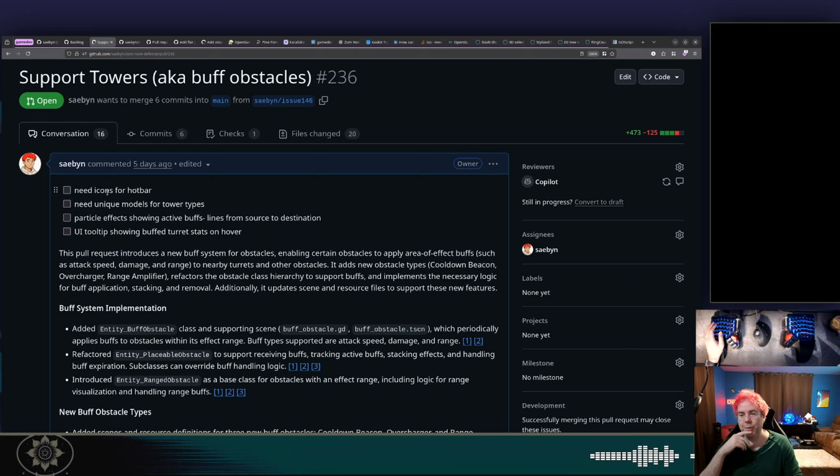Particle effects showing active buffs, a line from source to destination, so figuring out how to do that. UI tooltip showing the buffed turret stats on hover. So a thing that we want is the ability to move the mouse over obstacles in general and show info about them, and then showing, oh, this tower has been buffed by this amount from this.